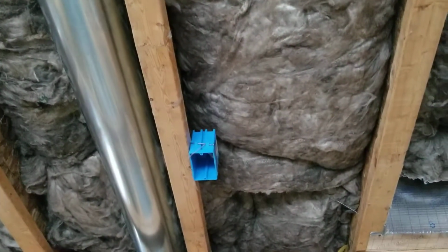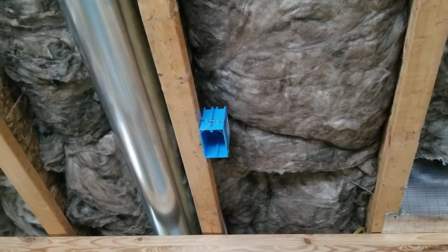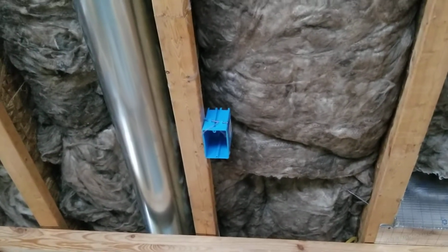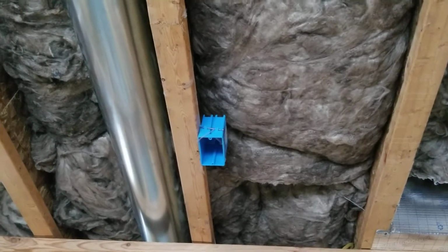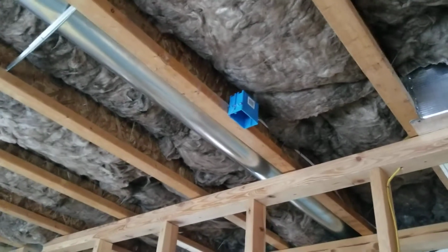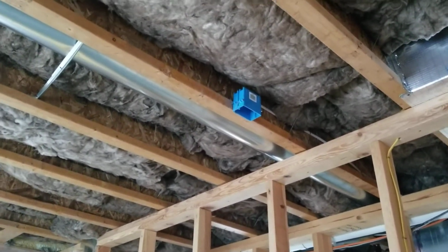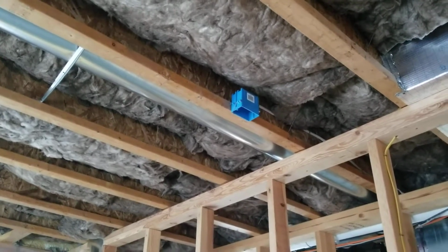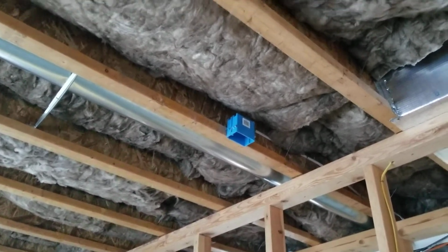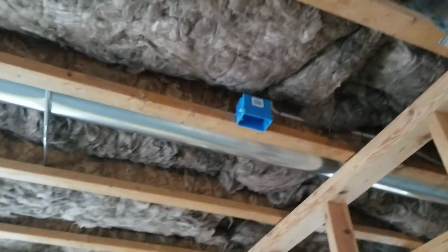Oh, also I have my ceiling there. I have it ready for my smoke detectors and fire alarms and all sorts of stuff. Realized I needed a 14/3 wire for that. The red wire runs to all of the smoke detectors around the house. So if one goes off in our bedroom, the other side of the house, this one will go off. So that's kind of cool. I didn't know that technology. So I learned that when I was doing that.